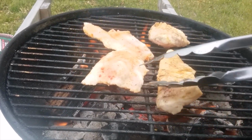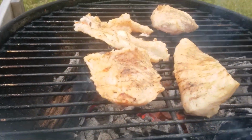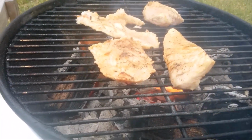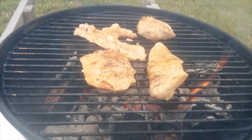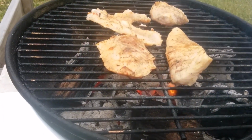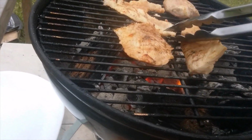Boy, they're wanting to curl up. That fire is hot. The old blue cat says, "Wow, that's hot too." And it just doesn't take long at all. Of course, it's almost as windy out here today as it was yesterday when I caught these, only it's blowing a different direction today. The fire is really hot.